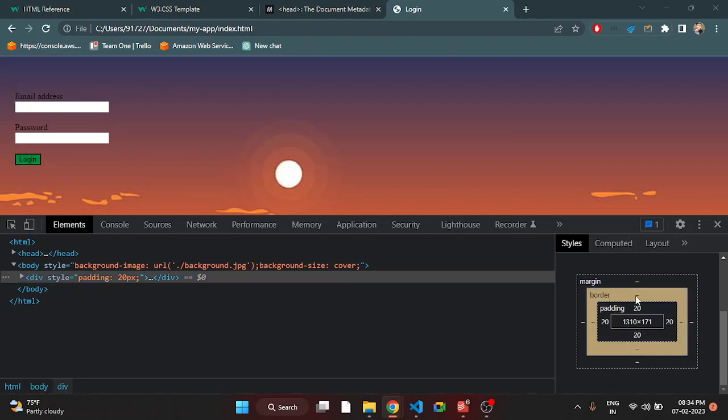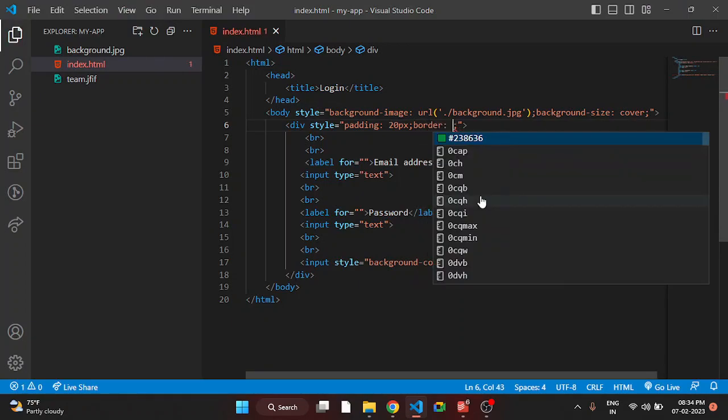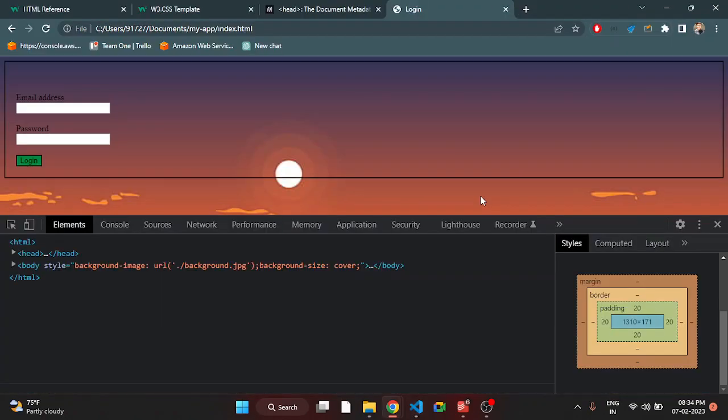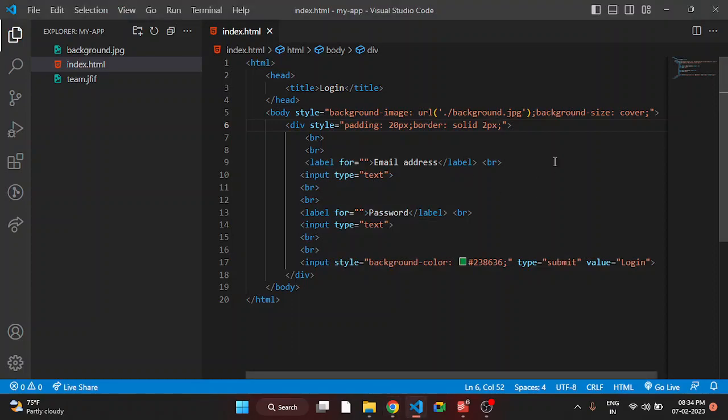So let's try to give some border: solid 2px, refresh. Okay, we see this border in black color. We can change its color also, say red.